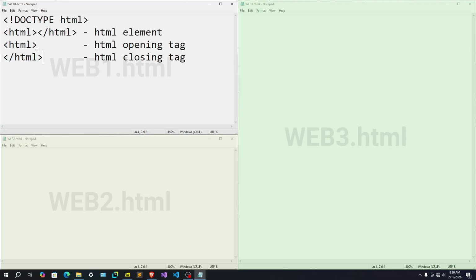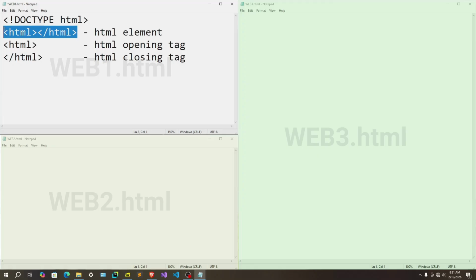So now, what's the essence of this opening and closing tag? You can consider it like, for example, when you start a sentence, you want to start with the opening tag, but after you are done with the sentence, you need to end it with a full stop, a question mark, depending on the kind of sentence you are typing, right? So you can consider this closing tag as a full stop. So basically, in between the opening and closing tag, that is where you type in the HTML code.